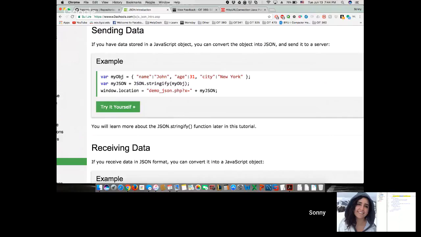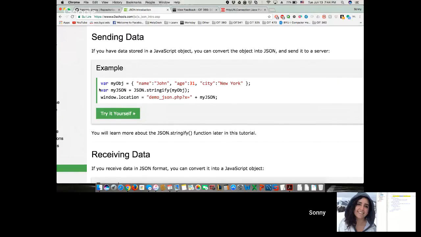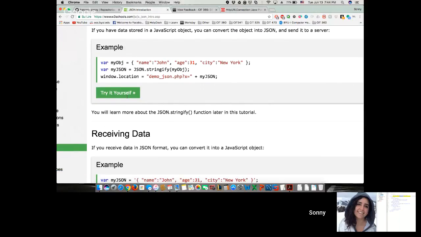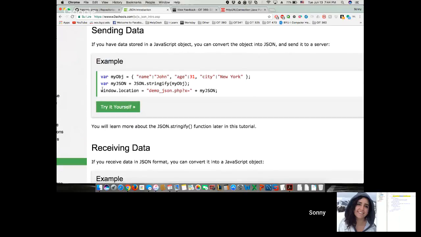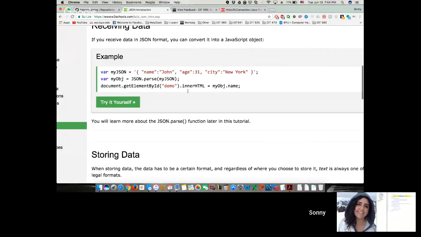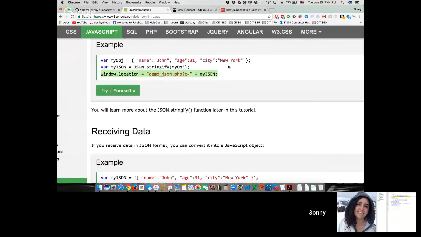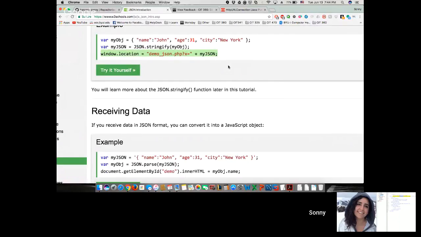So the very top one you would put in a regular Java file? In your JavaScript, yeah. And what's that last line? The window location. I'm not sure, but that's something I need to work on this week. Okay. But yeah, I haven't passed JSON off yet, but that's what I'm understanding.